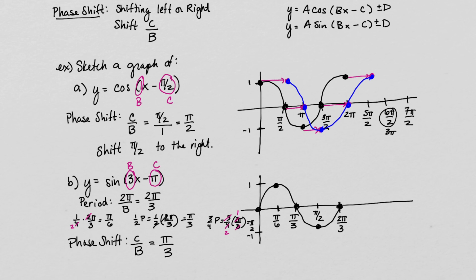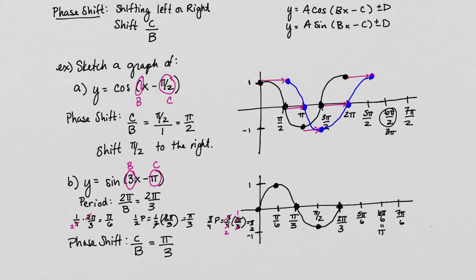So here on this example, I need to label some more things on the axis. I'm working in pi over 6s here, so each one of these tick marks is another pi over 6. 1 pi over 6, 2 pi over 6s, 3 pi over 6s, 4 pi over 6s. Now 4 pi over 6 happens to reduce to 2 pi over 3. So I can label this 5 pi over 6, 6 pi over 6, but 6 pi over 6 is really just pi. 7 pi over 6, and you could keep going as many as you need.